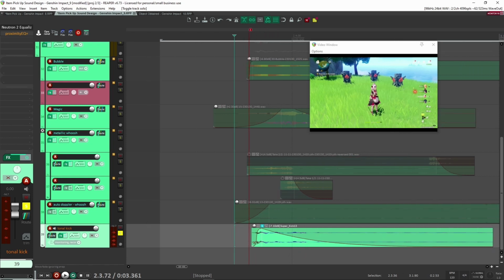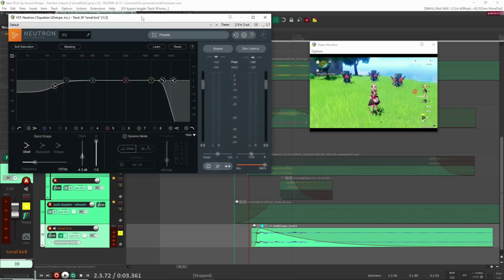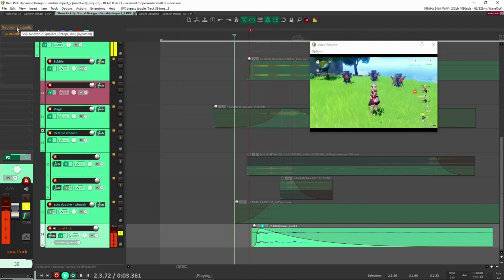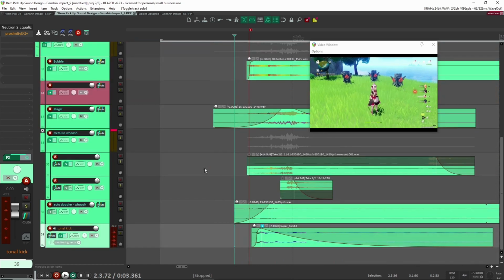I just cut off the transient a little bit and then the tail because I didn't want it to be too long. And then I did a bit of processing here where I cut out some of the highs and just tamed the lows a little bit. And that's it. So without it, it sounded like this, right? Very, very bassy, in your face. And then with it, right, it's just a lot nicer sounding. And now all together, we have this sound.